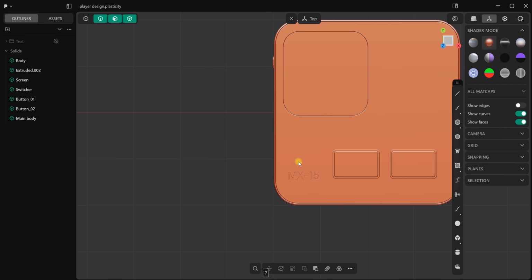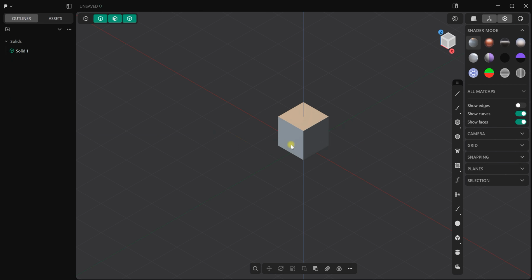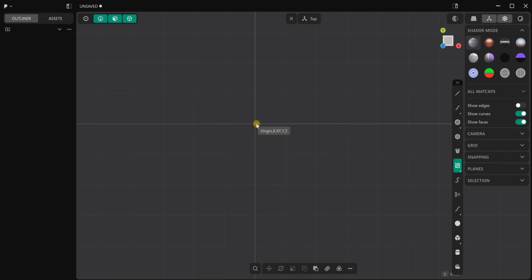So let's get started. Let's create our new scene by pressing Ctrl N, and we're deleting our default cube by pressing X on our keyboard. Let's go to top view by pressing 7 on the numpad. We're gonna use a corner rectangle tool. Press C, then press Tab 3, Tab again and 3, Enter to confirm our size 3 by 3.